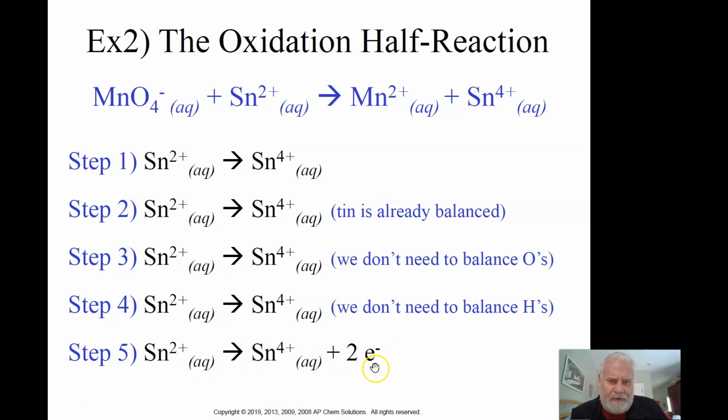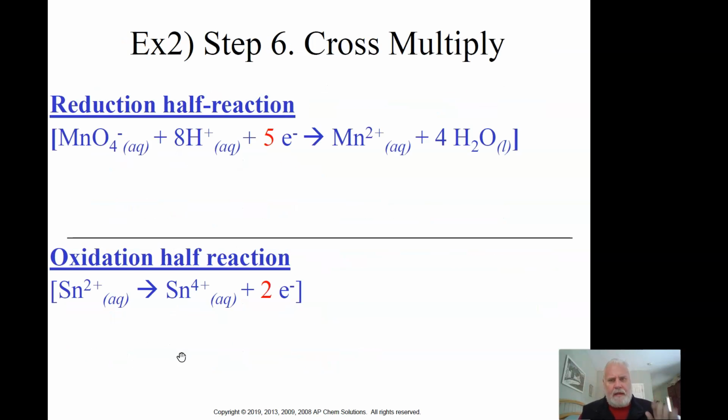That now balances the charges, as you can see. The 2 minuses and the 4 pluses leave a net of +2, and that's what's on the left side. All right? So when doing your problems, you will stop and you will say step 6, and you'll say this is my reduction reaction, this is my oxidation reaction. You will put square brackets around the outside, and you will multiply them by the appropriate number.